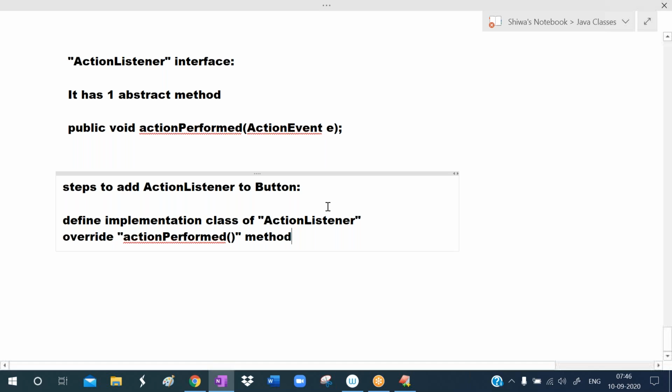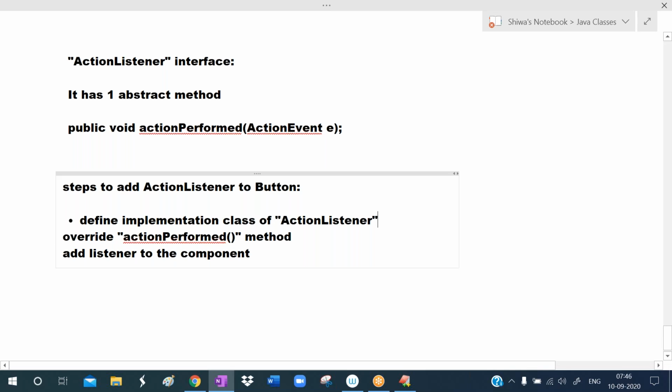Okay, so now add this listener to the component. That's it. These three steps we have to follow.